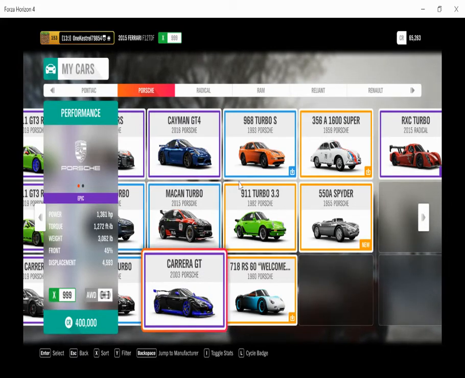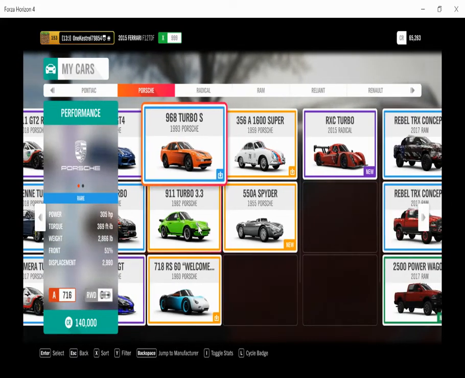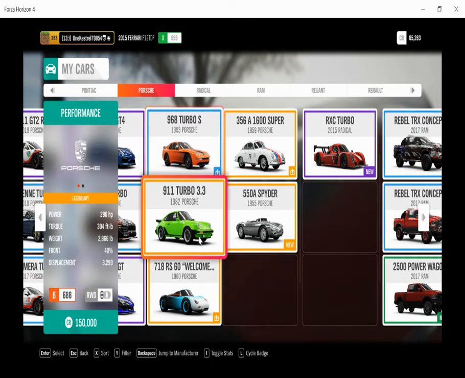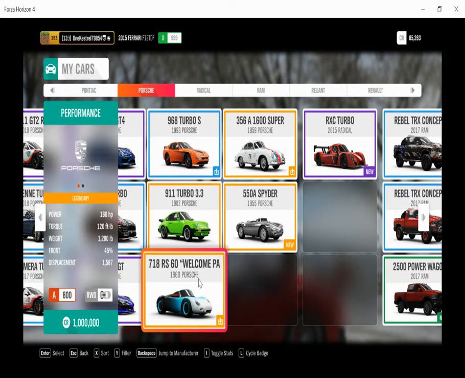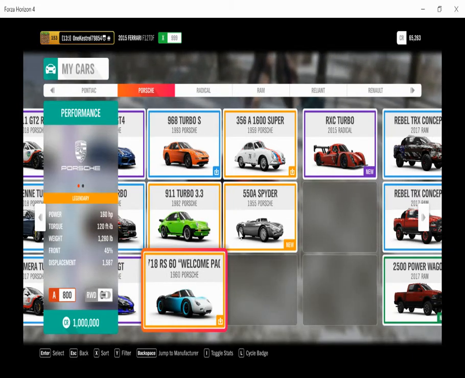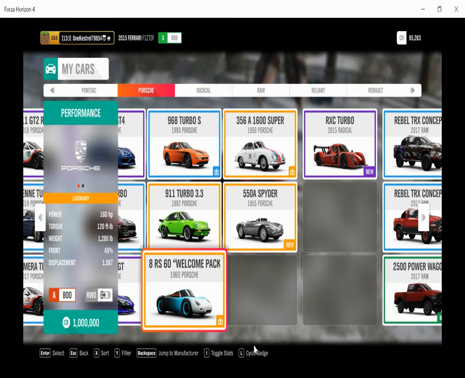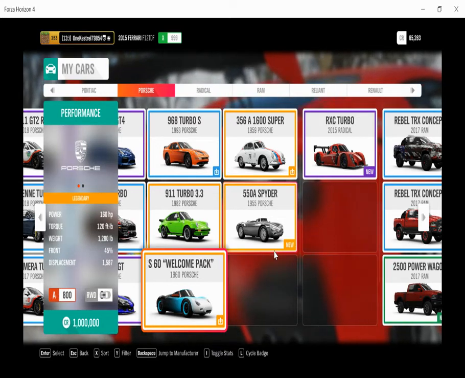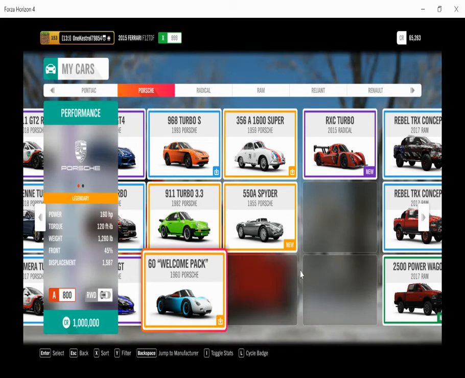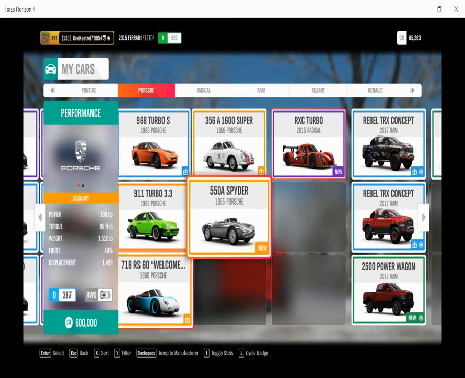I also have my Panamera Turbo, my Cayman GT4, my very highly tuned Macan Turbo, my very highly tuned Carrera GT, my 968, my 911 Turbo from 1982, my 718 R60 Welcome Pack, my 356 A 1600 Super, and my 550A Spider. My Radical, I have the RXC Turbo.